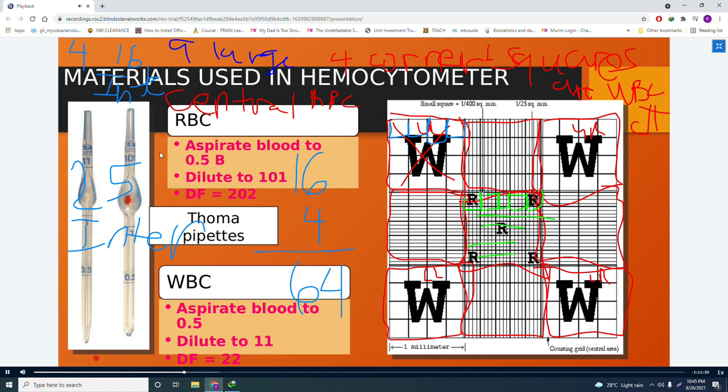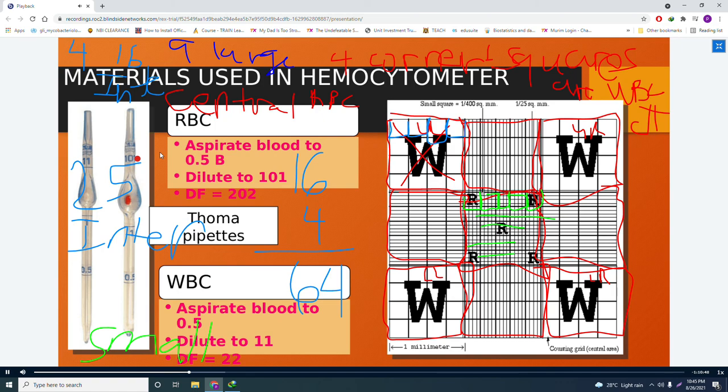Then, class, sabi ko kanina, meron kayong tatlong squares. You have your small squares. Saan nakikita si small squares? Sa central large square lang. Each intermediate square found in your central large square has 16 small squares. Gets? Ito ko kasi, yung central large square nyo, meron siyang 25 intermediate squares. Sa isang intermediate square ng 25 na yun, merong 16.